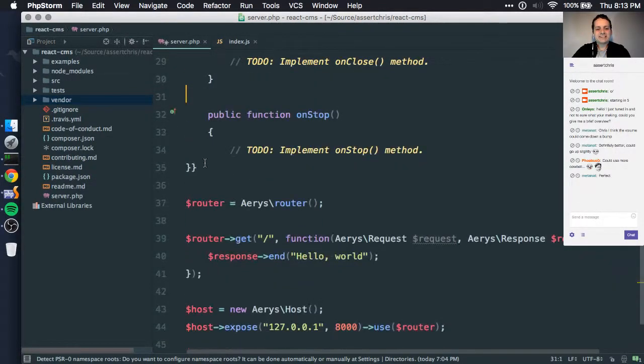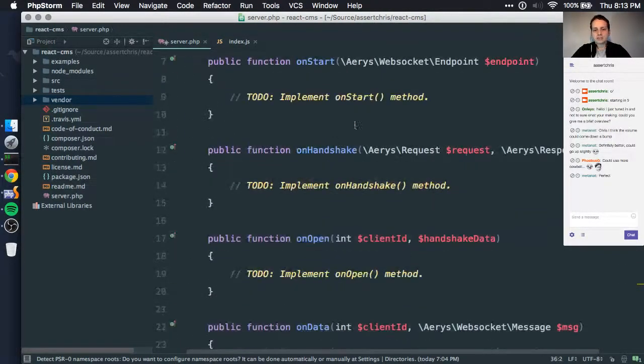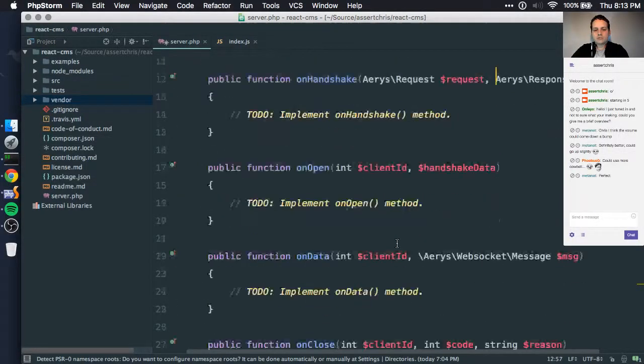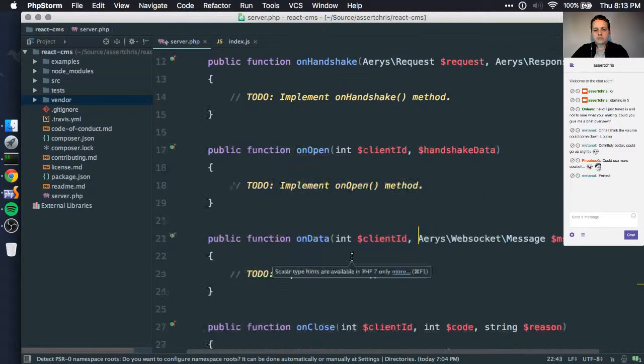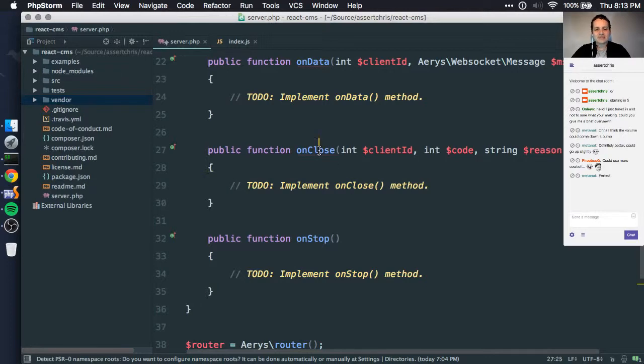Let's delete this. Okay, so we got a bunch of methods here. I'm actually going to remove these. I also need to switch this to PHP 7 language level because it's not configured for that at the moment.